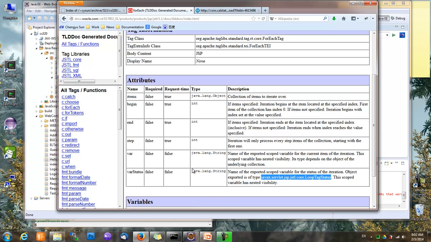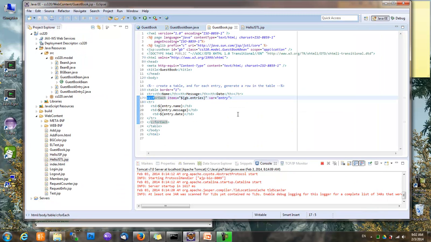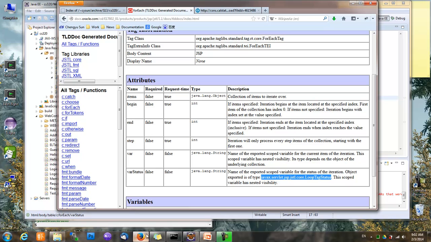So the type is string, so that means we'll say something like varStatus and then give it a name like status or ABCD if you want, but I will call it status. Now the question, however, is how do we use this thing, because the documentation doesn't really say anything about how to use this.